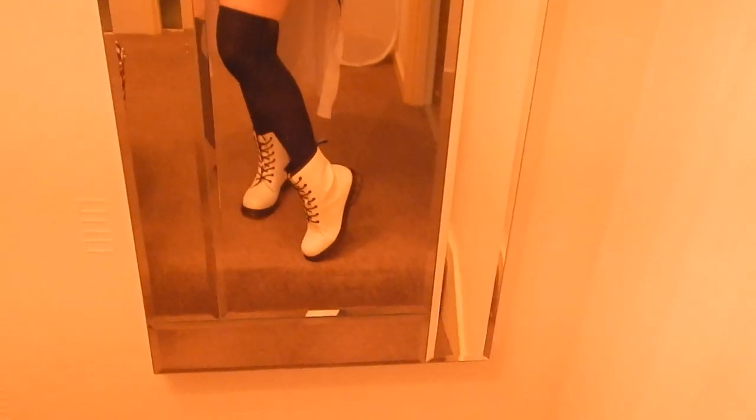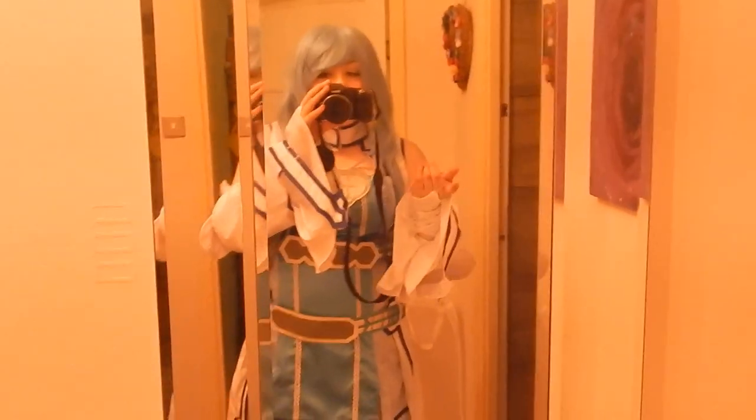The shoes are just some boots I bought in a shop in Bristol, and I bought the socks online because I didn't want the ones that came with the outfit. The ones included with the outfit looked like they'd probably be way too big, and when the costume arrived today I looked at them and they were absolutely massive — they'd just fall straight to the ground. So I'm glad I bought my own. That's something to be aware of when you buy a costume online: not all of the components will fit properly.